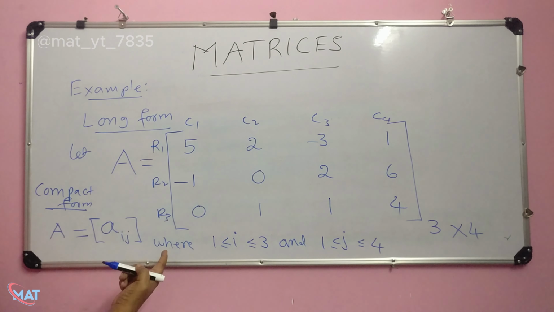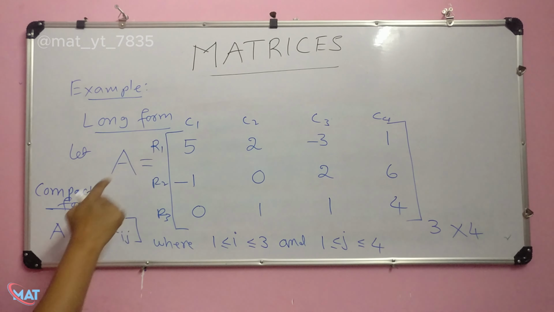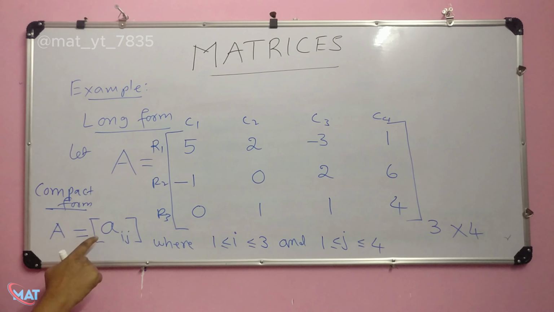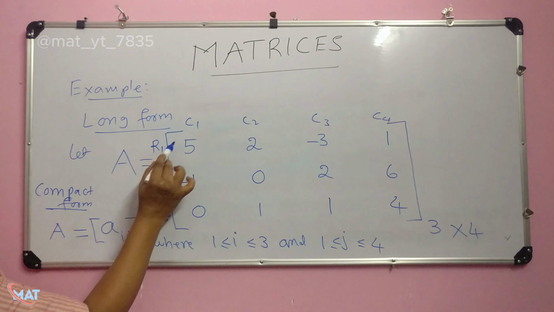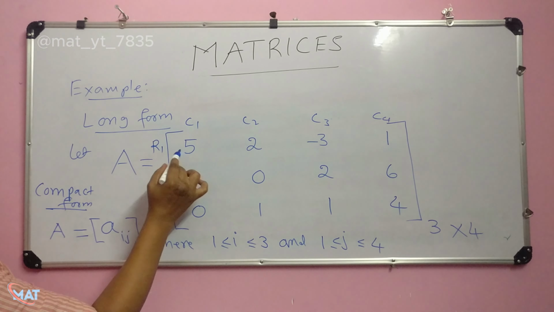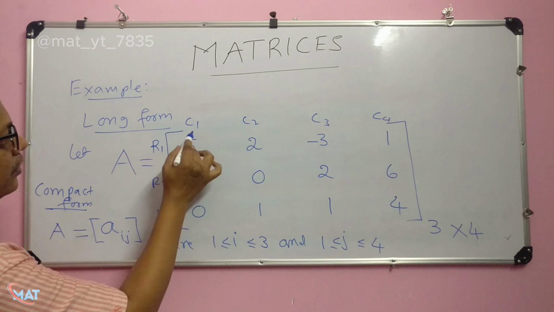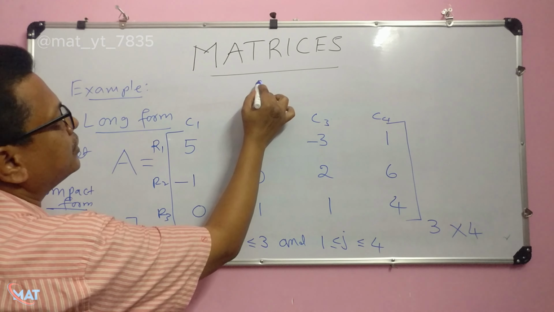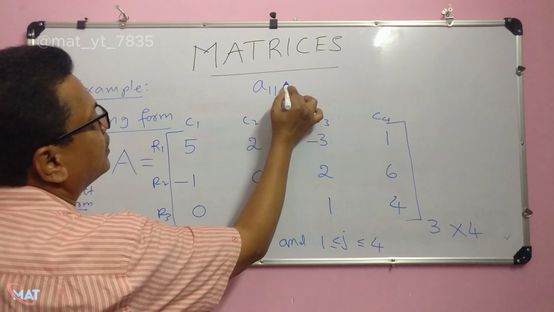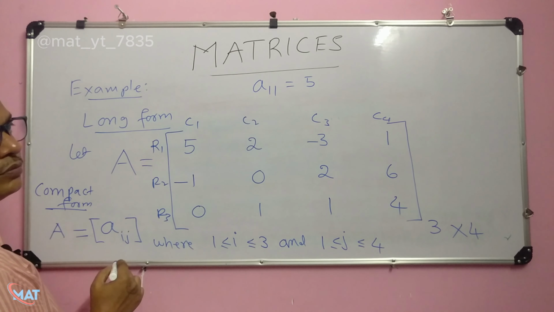Here the elements are your choice. They are random elements. That's why I have taken a there. It won't tell you that a is 5 like that. Suppose you want to know what 5 represents here. We write it is in first row, first column. Just draw an imaginary line across row and column here. What is 5? It comes under row 1 and column 1. So what is your a11 here? a11 is equal to 5. So it is the element of first row, first column.